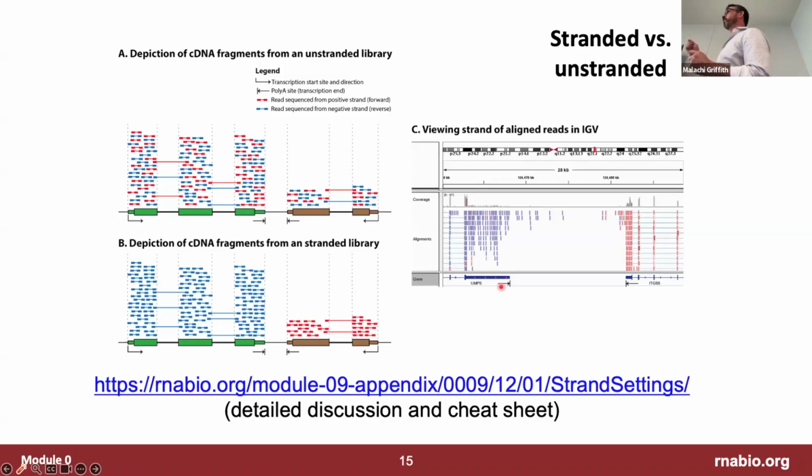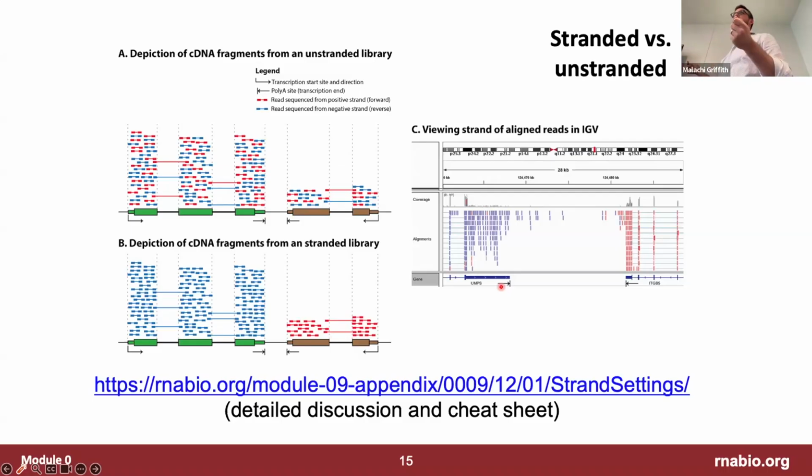You can also just do your alignments, or align a little bit of your data, and then load your data up in IGV, and we'll demonstrate this as well. There's a visualization mode in IGV that you can turn on, and then you can look at some example genes. You'll see right away, when I have two genes in a head to tail or head to head fashion, I can clearly see that all the reads are being annotated as coming from this strand for this gene that's going in one direction, and they're all being annotated as coming from the other strand for a known gene that's annotated as being transcribed in the other direction.